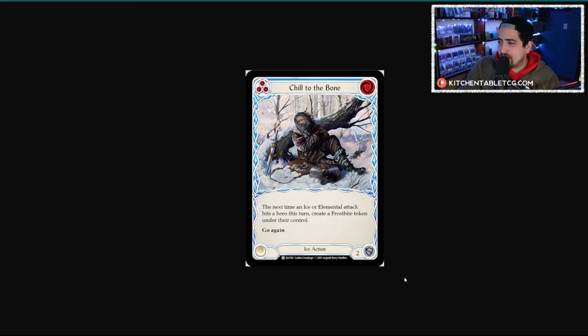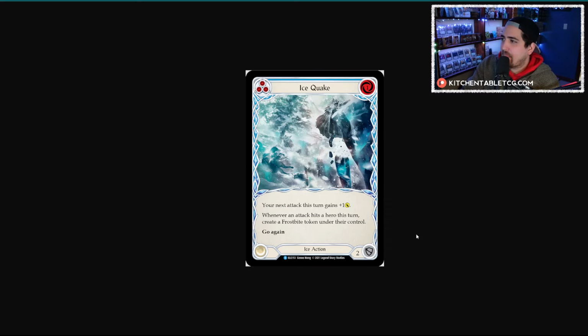Chill to the Bone. Next time an ice or elemental attack hits a hero this turn, create a Frostbite token under their control. So you probably wouldn't be doing this one, because if they are playing ice and they do hit you, or elemental and they do hit you, then I think you would have to create that Frostbite token. So you probably won't be playing that one. Icequake, your next attack gains +1. Again, I don't think this is going to be one that you do, because this says whenever an attack hits a hero this turn. I don't think that's going to see it.